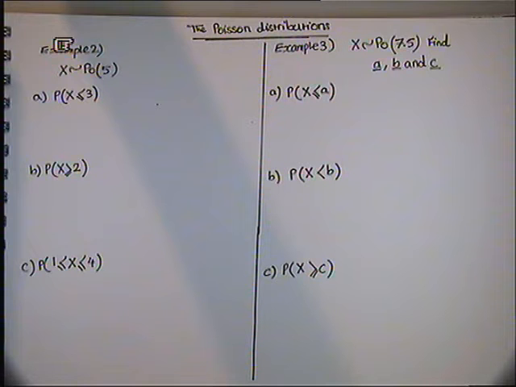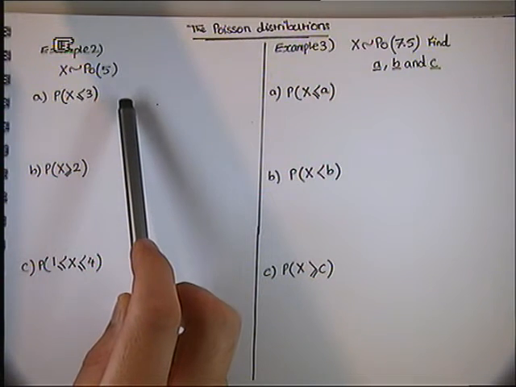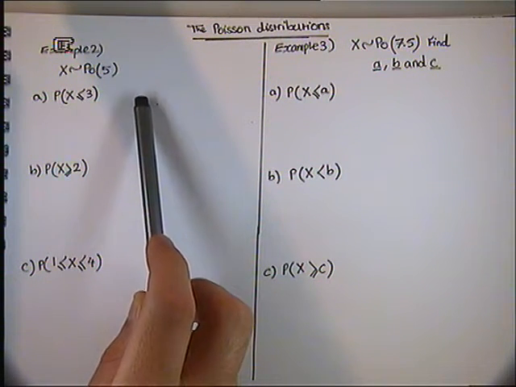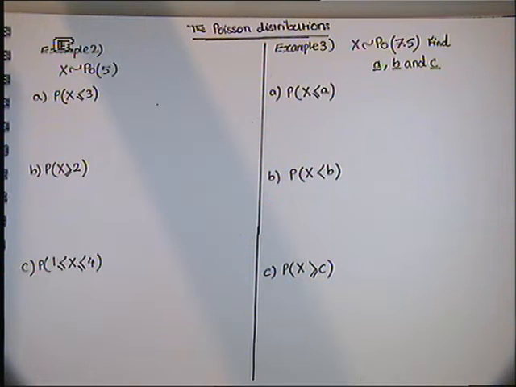To find the probability of X less than or equal to 3, if we use the method from the previous lesson, we should find the probability of X equal to 0, X equal to 1, 2, and 3, and add them up. However, we don't need to do all of this calculation. All we could do is use the table, which is the Poisson cumulative distribution table.